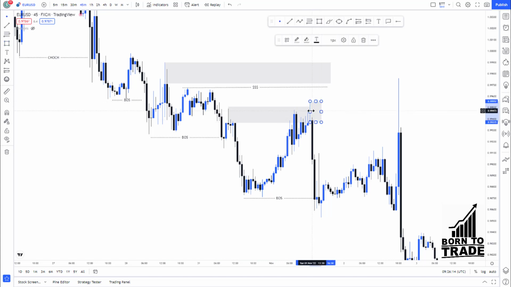We have another supply zone over here, and he will be looking to trade from that zone. And this is what I call inducement, because smart money has succeeded in convincing the person that this is a very good sell zone. The person succeeded in trading from here, hits the targets. Maybe the person will be trying to trade from this zone again.